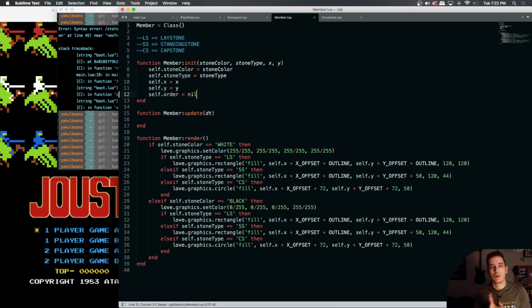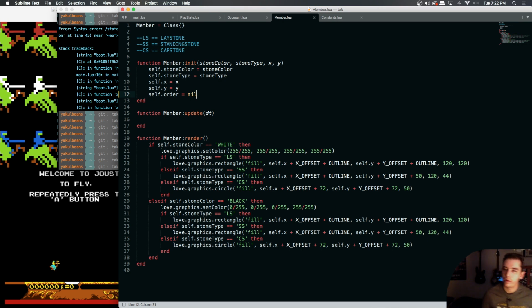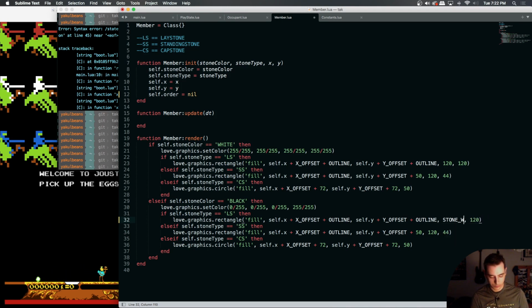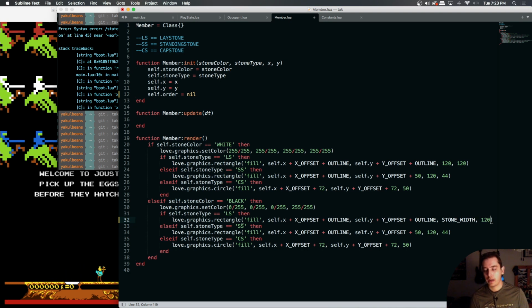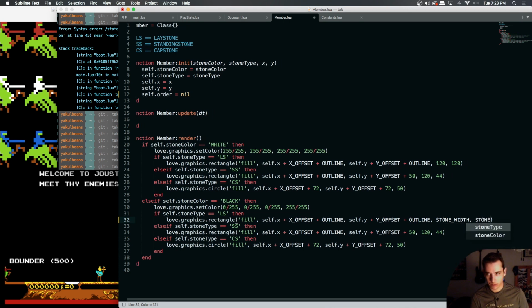Which we can use this order to determine how thick we want to render our laystone, for example. So if we put our stone width constant here, actually maybe stone length is a better word because it goes for the height as well.